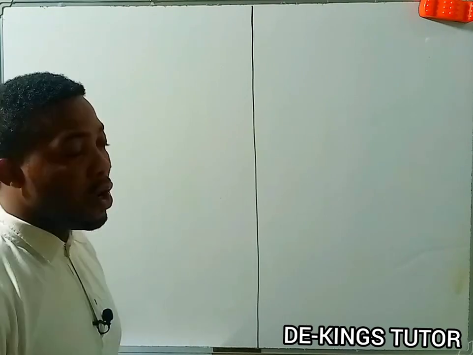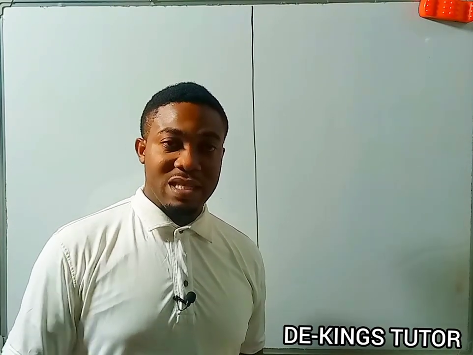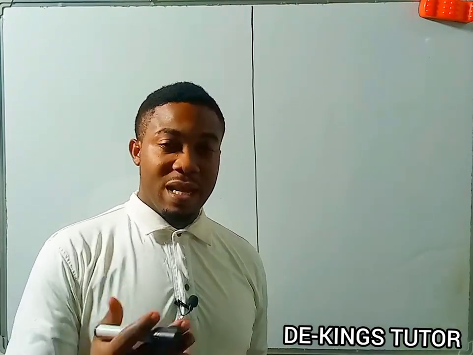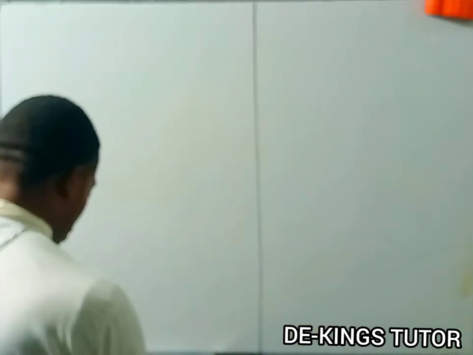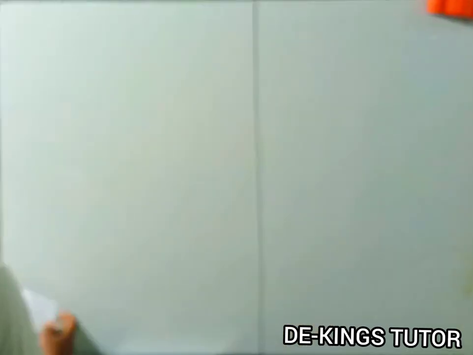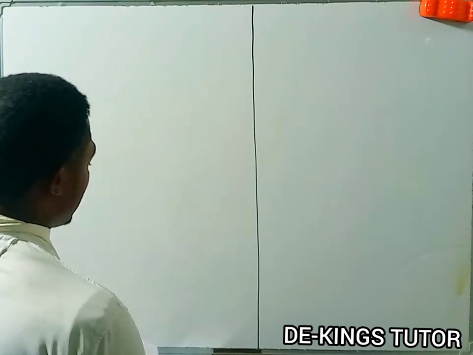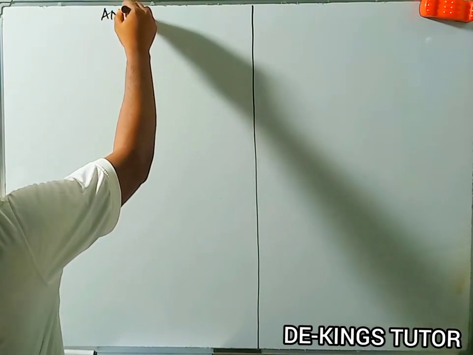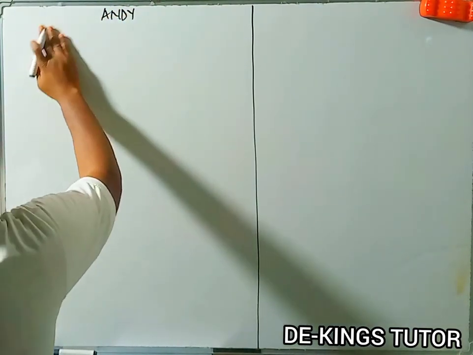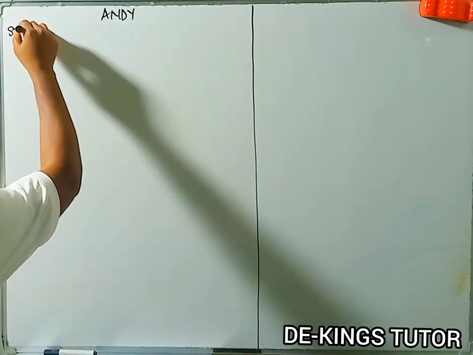Now, in this we are to get the closing capital and also the opening capital, and also get a statement of net profit or loss. Let's get the opening capital first, using the items at the beginning. If you check there, you'll see those items at the beginning, so we're going to use them. Let's have the name of the owner as Andy. Now let's get the opening capital.